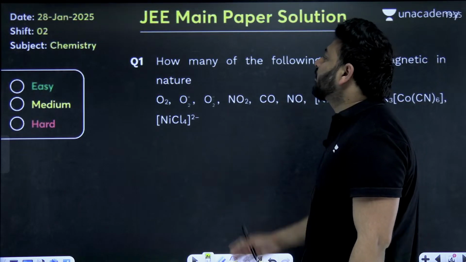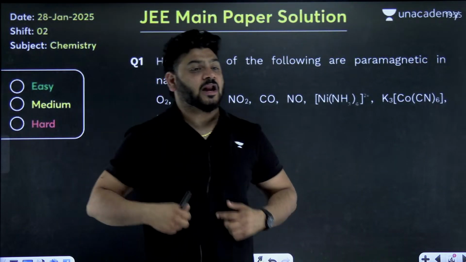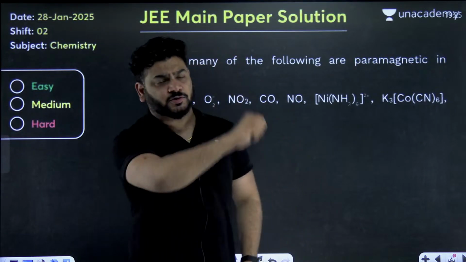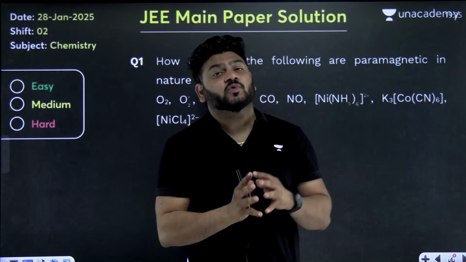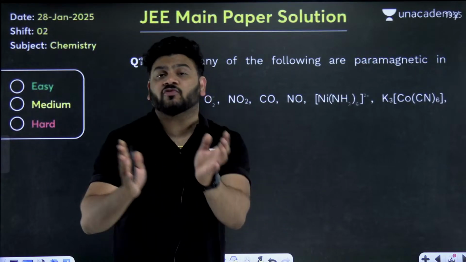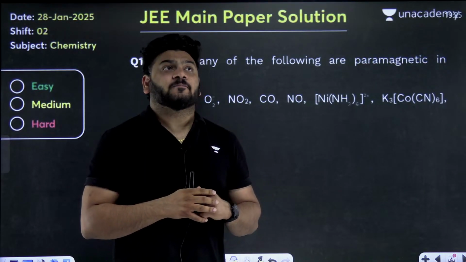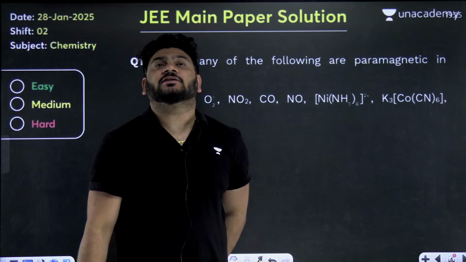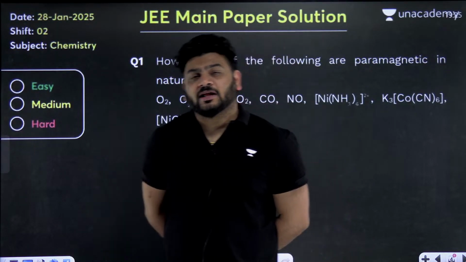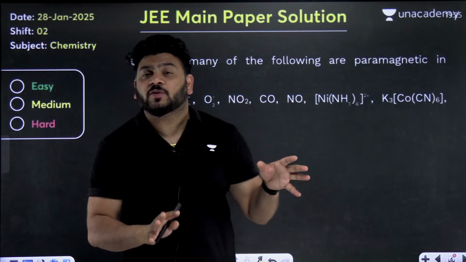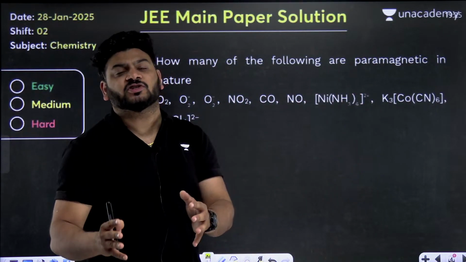First question for the day. I was already making this announcement in my previous session, where I gave you some 100 questions to practice for the 28th and 29th shift. One of the questions was based upon bond order, related to the magnetic property, and it was molecular orbital theory. I was very bullish on this concept because it was not asked in the previous 6 shifts from 22nd to 24th of January.